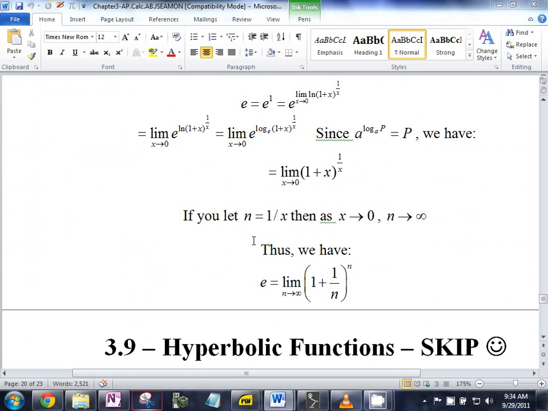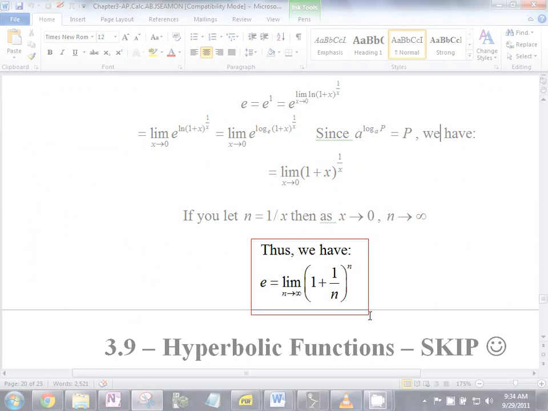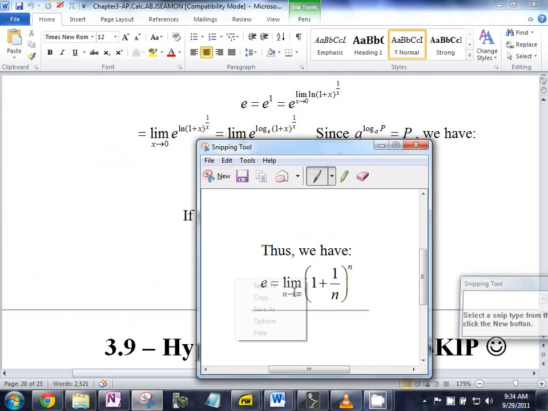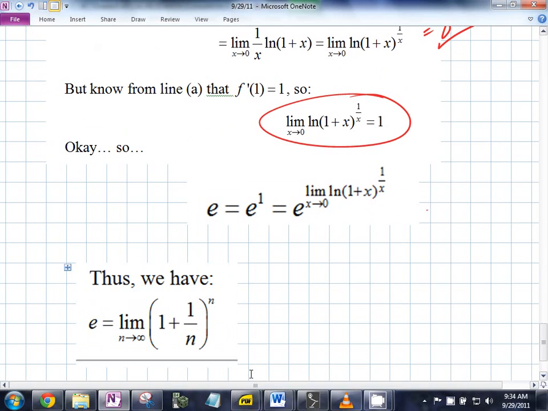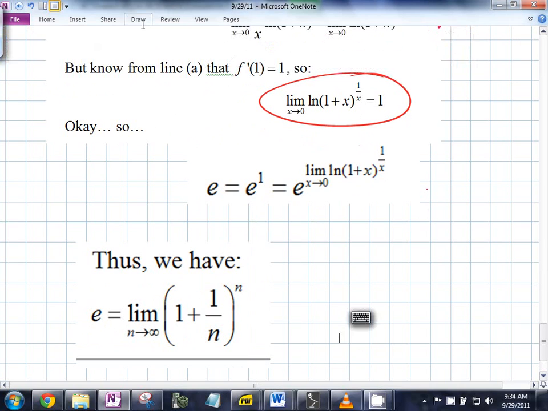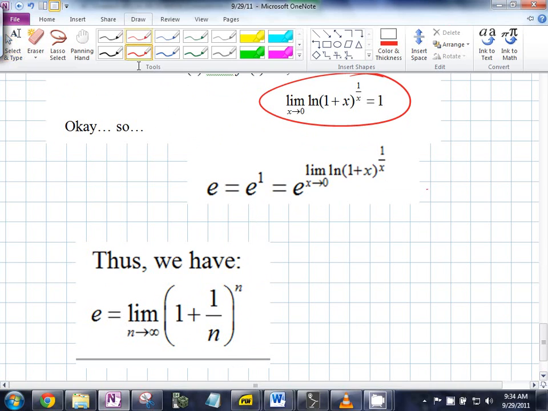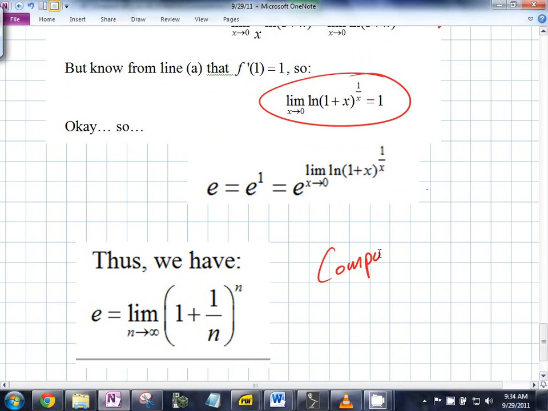Compound interest: the more you compound something, the more money you make, but there's an upper limit to it, right? Like I can get halfway to the wall and halfway again, am I ever going to pass the wall? No. You can always make more money, but it's always a smaller and smaller amount. You can compound it in infinitesimally small time periods, and you will make the most you can for a certain interest rate. What number pops up? E. Another definition for e is that. So this is our second definition for e.